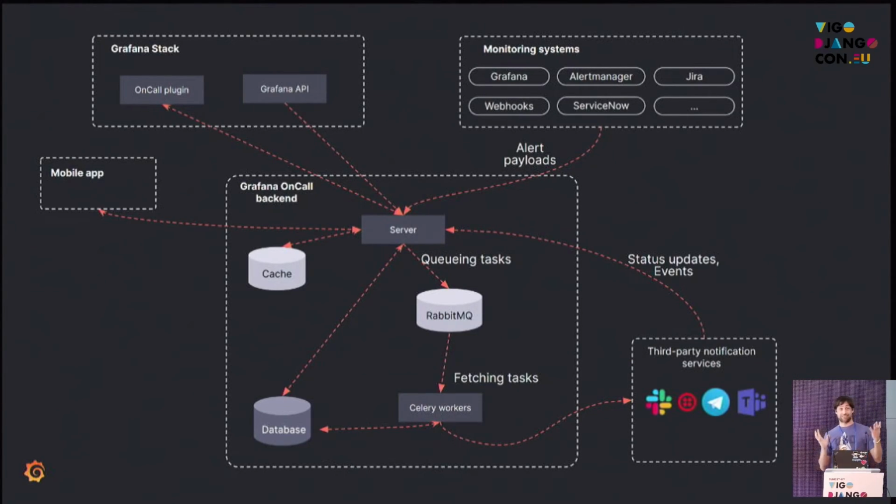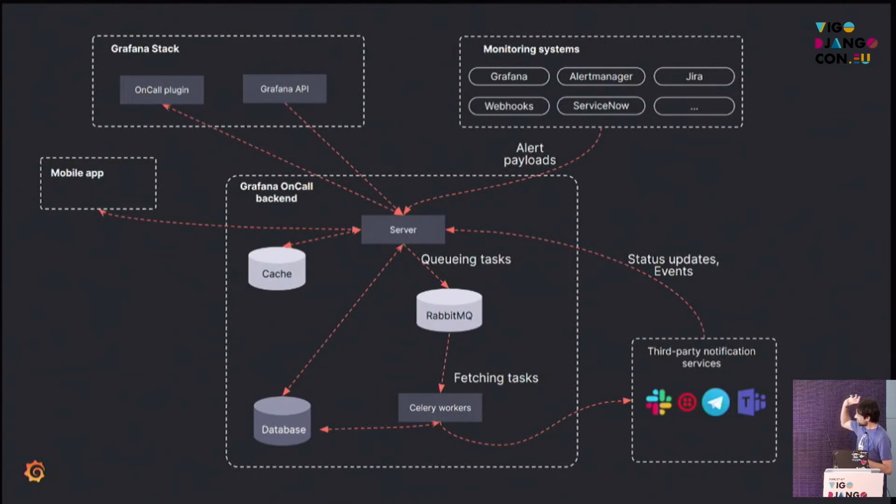Well, because it's a somewhat complex Django project running in the wild, with an architecture that you can see here, hopefully. How does it work? We have monitoring systems running somewhere, maybe Grafana itself or ServiceNow, Jira, or any other tool you use.